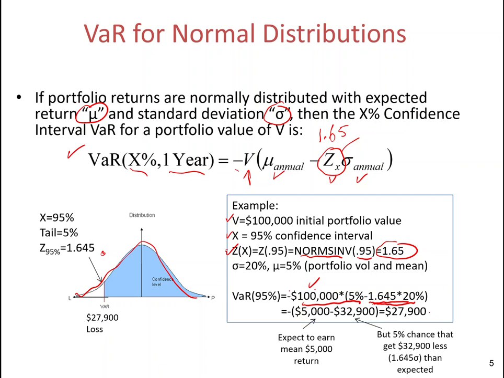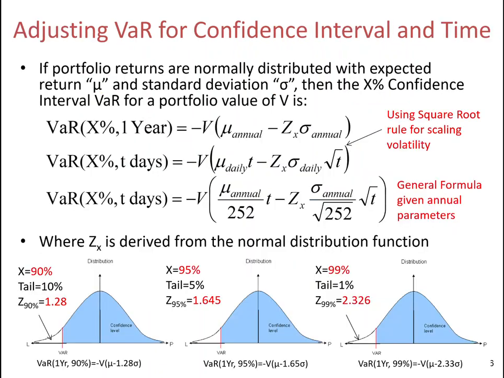So you can see the calculation here is 27,900. Now this negative sign is really just to change the sign. The VaR is a loss concept. It gives a loss value, so it is, in theory, negative 27,900. But everyone knows VaR is a loss value, so you just quote it as a positive number. That negative sign just flips it to make it positive. All right, so that's the VaR formula.